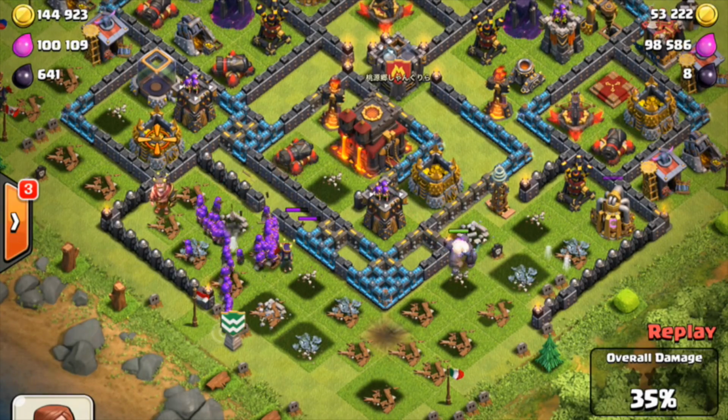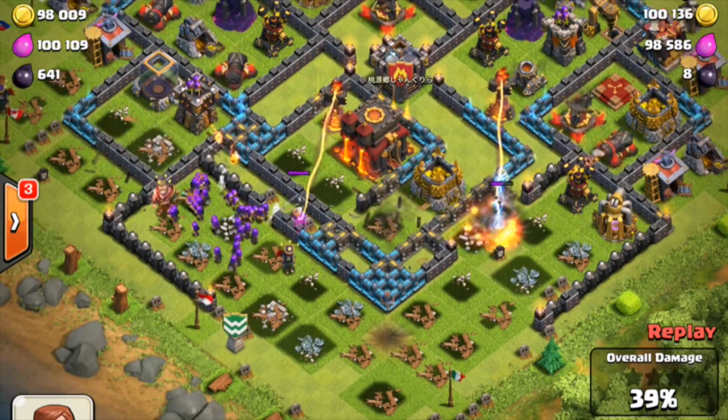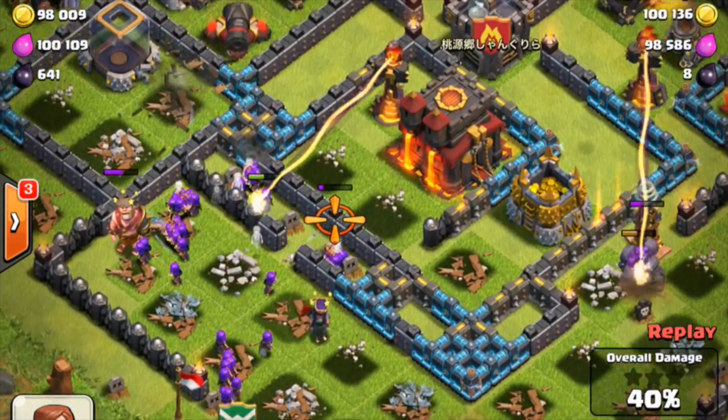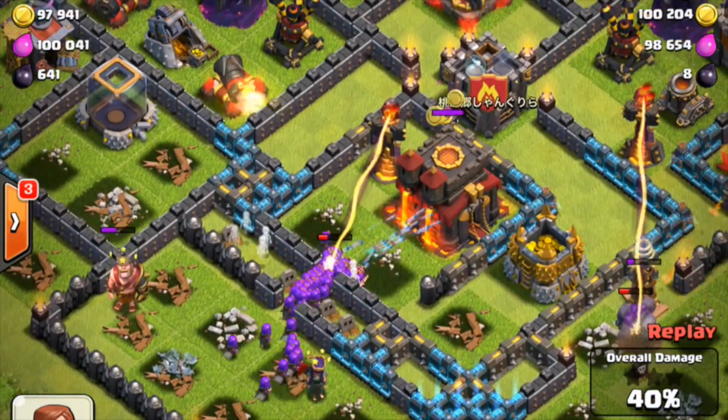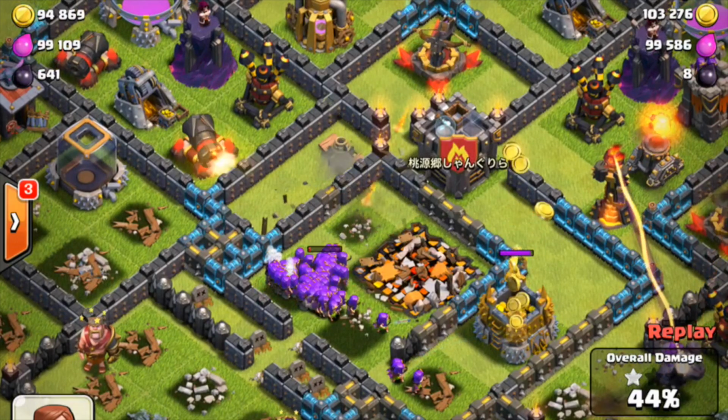But quite possibly most of all, archers like the company of, you guessed it, other archers. As long as there's not a mortar or wizard tower nearby, they can go through storages, defenses, walls, and yes, even town halls in seconds.